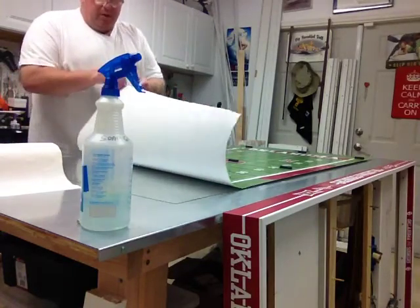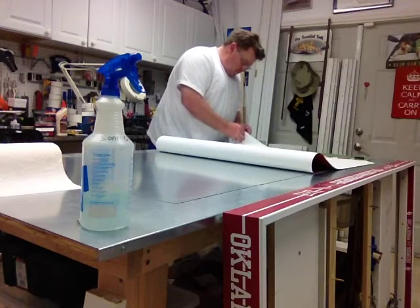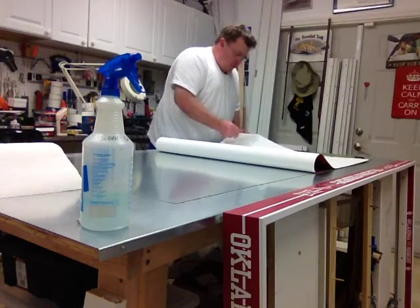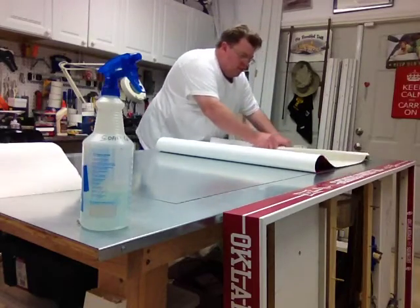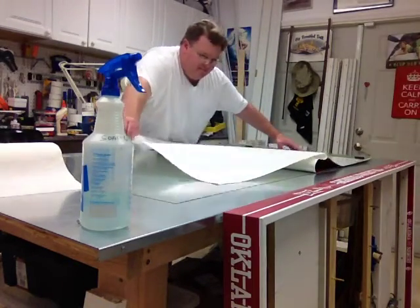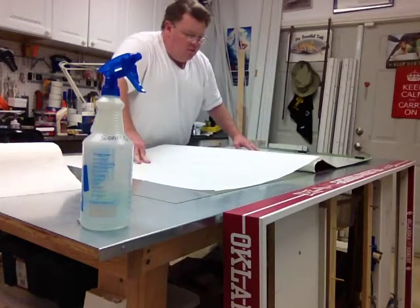And then I'm going to pull this side back. Going to separate the protective adhesive cover from the field cover.